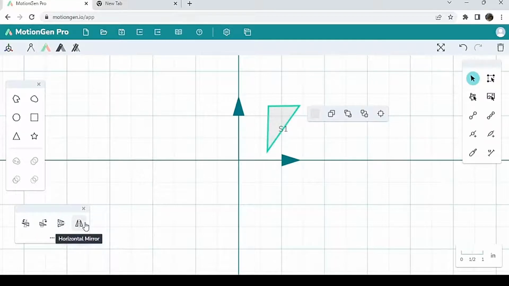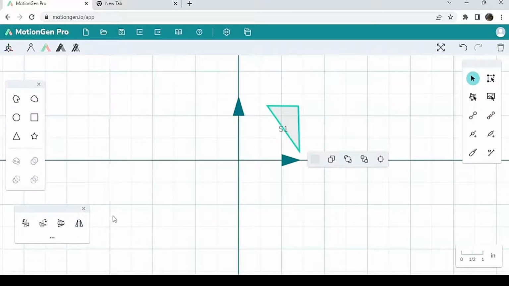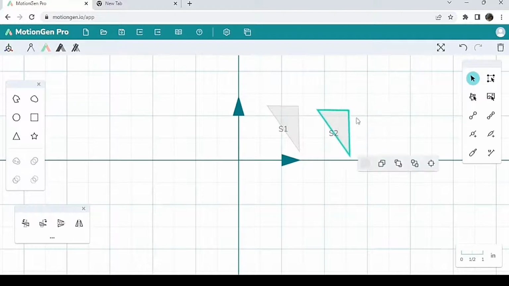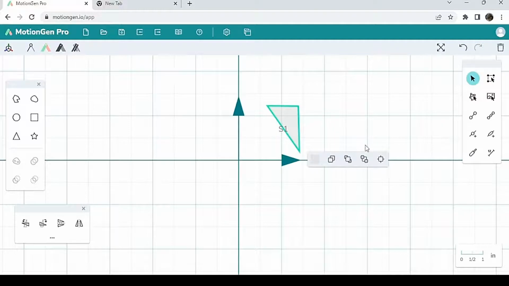And this one will mirror about a vertical axis, just like that. Okay. And also you have a bunch of buttons here, like this one that duplicates it. So if I duplicate it, it creates an exact copy of it, which can be very useful. Okay. And I'm just going to delete that. And I'm going to draw another link.